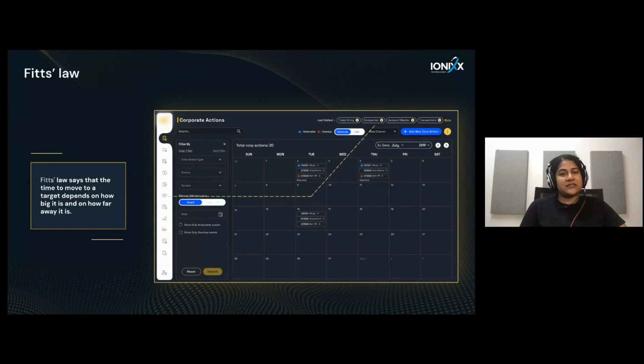But where do we place these sub-navigational systems or the new features that you come up with on an interface on already dense screens? Now, here's where the classic old Fitts law comes to our aid. Fitts law simply says that the time to move to a target and how big the target is governs the efficiency of the task. Now, if you look at this particular screen, about 2/3 of the tasks, which happen in the central area, is closer to the top right part of the real estate. So that seems to be the most optimal location for introducing this sub-navigational system.